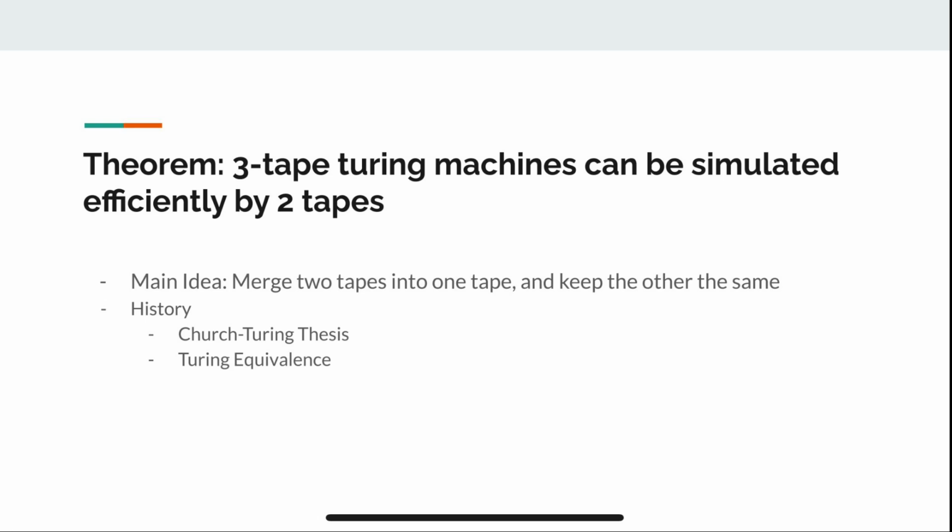One of those concepts is the Church-Turing hypothesis, which essentially states that anything that is computable is computable by a Turing machine. So this idea that a multi-tape Turing machine's computation can also be done by a single-tape Turing machine. And then also this idea of Turing equivalence, which was proven to be true, that multi-tape Turing machines are equivalent in power to ordinary Turing machines. So this concept of going from a multi-tape Turing machine to a single-tape Turing machine and vice versa, I'll be using as the basis and the fundamental of my proof regarding 2-tape Turing machines and 3-tape Turing machines.